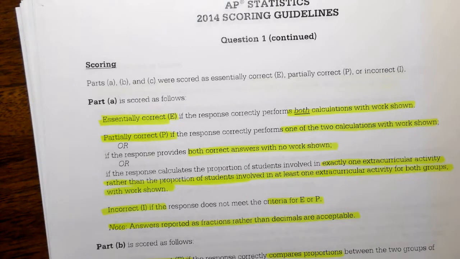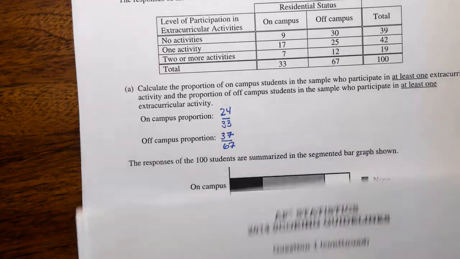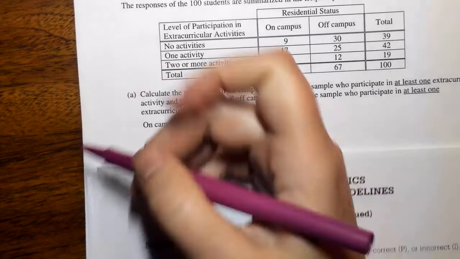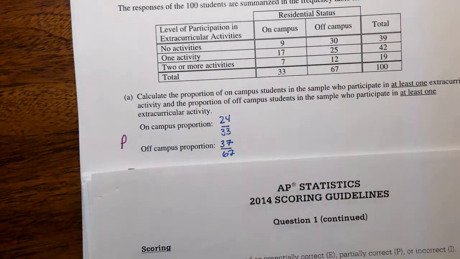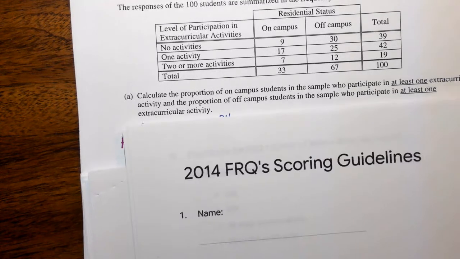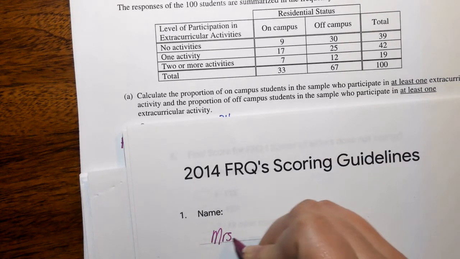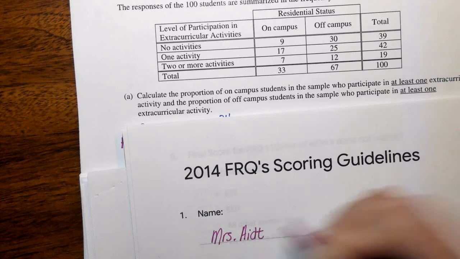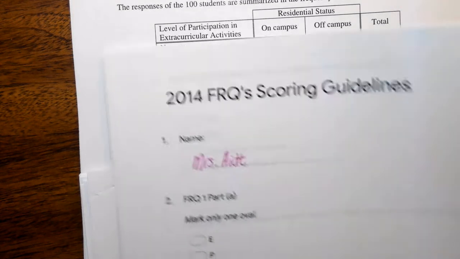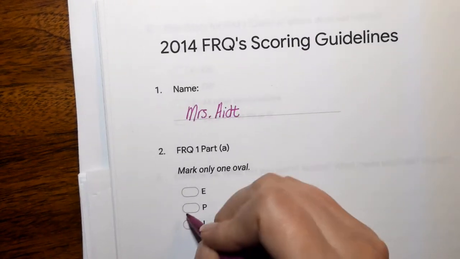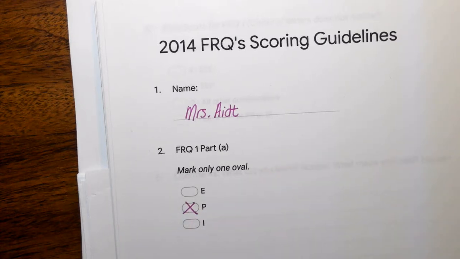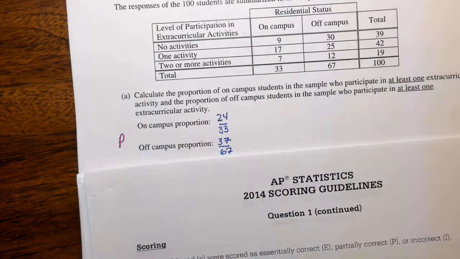So what you're going to do is look at your own. You're going to decide, okay, for me this was a P because I did not show my work, and that's what the majority of us will be. And remember, I don't know how to flip to the screen, so I can't show you your Google form. But for me, I would select P on this one. I'm hoping that makes sense to you guys.